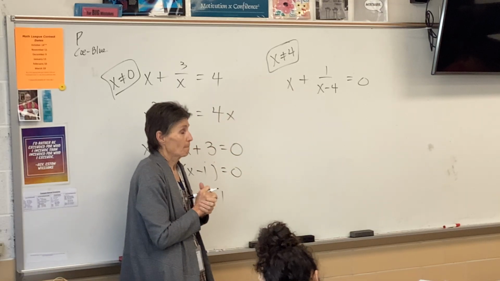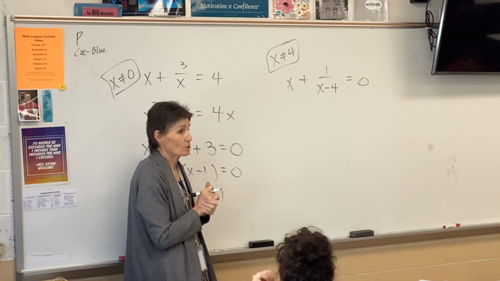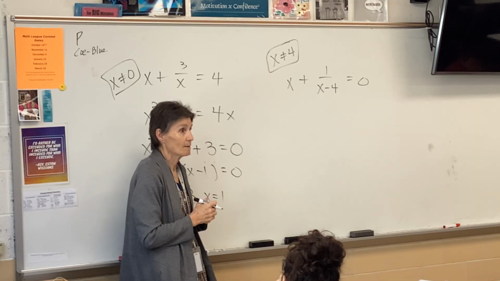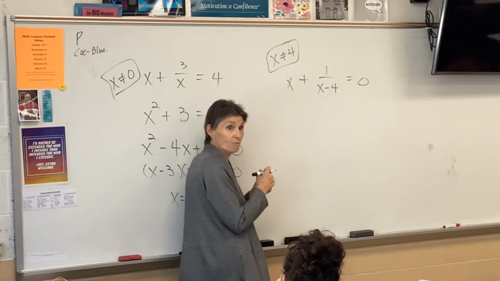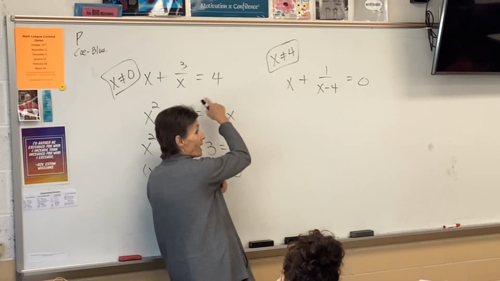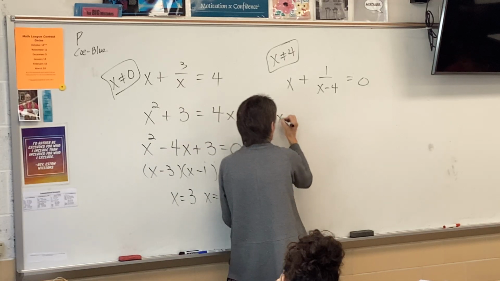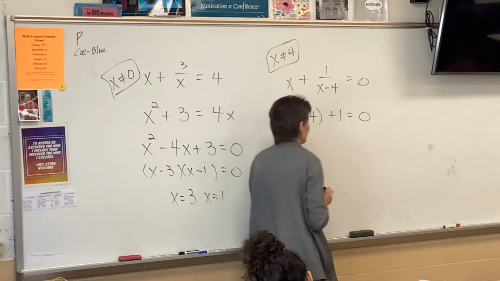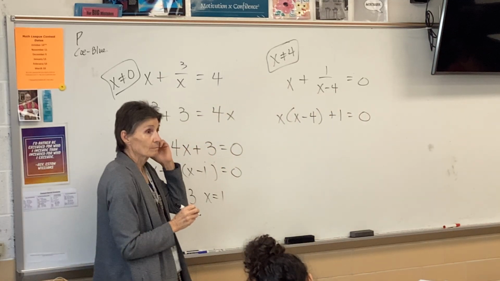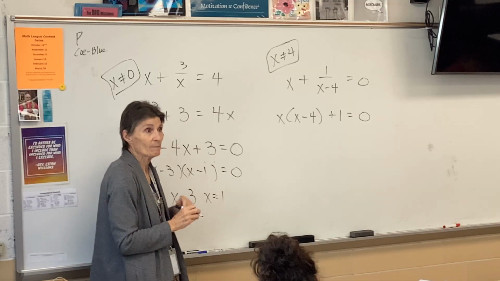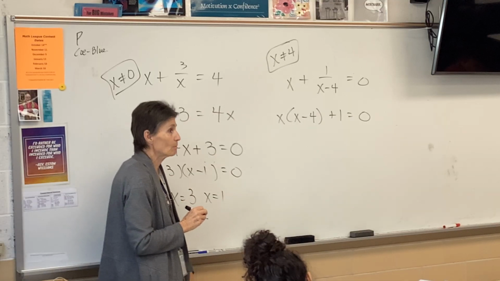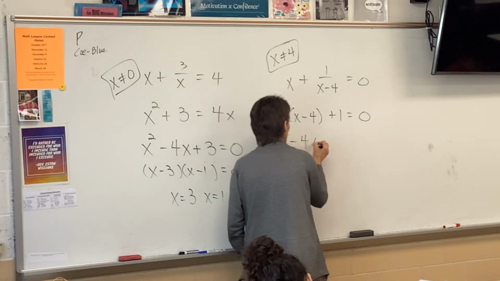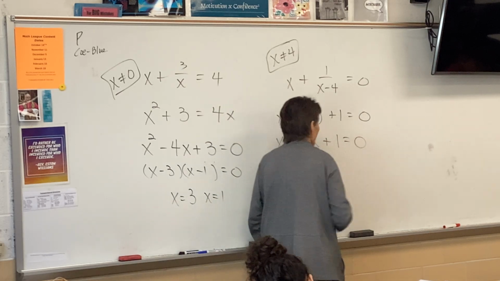Yeah. Okay, so what do I do to actually solve this thing? I know what x can't be, all right? Let's talk about what x is. I can multiply by x minus 4. Just like here you did x, here you can do x minus 4. Does that make sense to everybody? Perfectly allowed. So x squared minus 4x plus 1 equals 0.